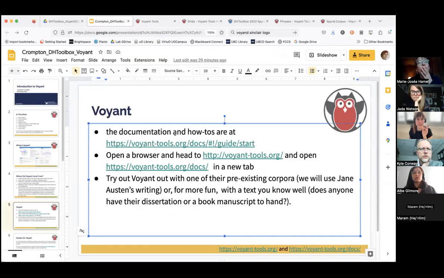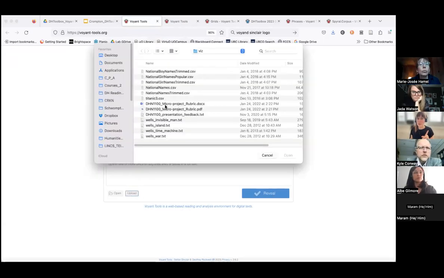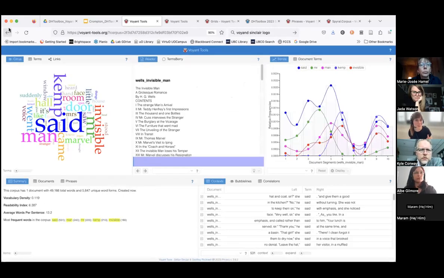Oh, I should have said, yes, here's how you would do that, because it is definitely important. To get that nice breakdown where each text has a color and lets you move between them and graphs each one, you upload them each separately. So when you go to upload, you choose one at a time. I've done this with the Wells text, so like one. Nope, I spoke too soon. Now it is uploading the whole thing. I should have chosen multiple ones. So here I've just got one. Sorry, folks, second time's a charm.